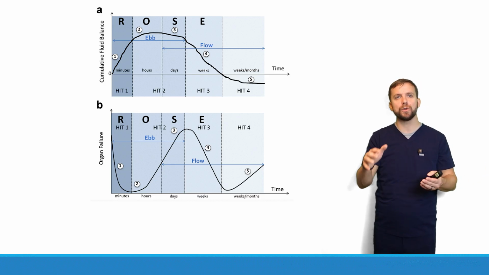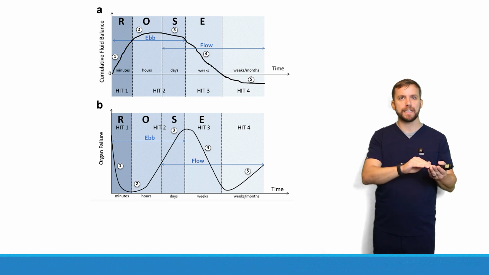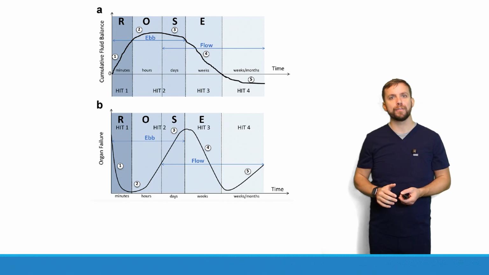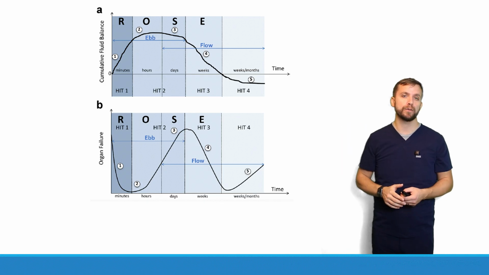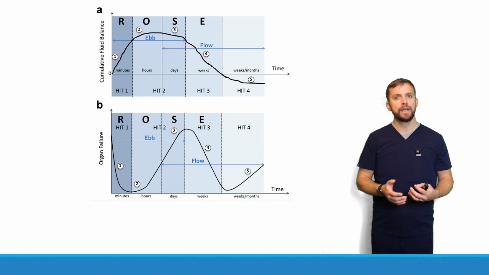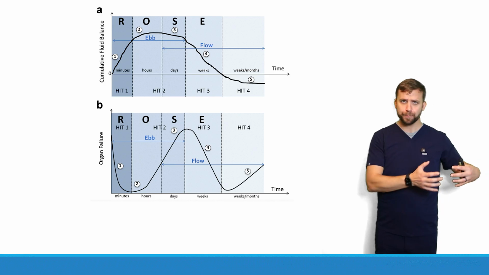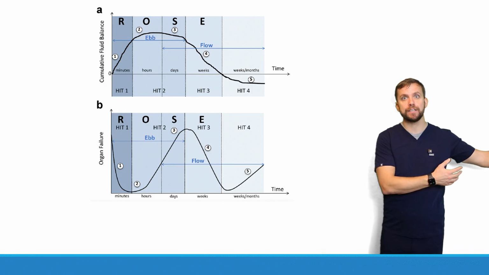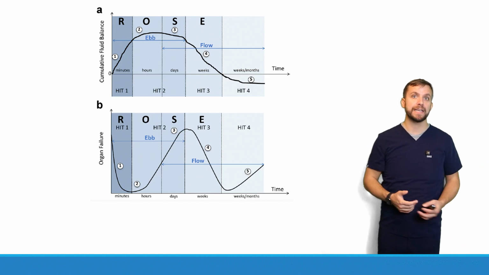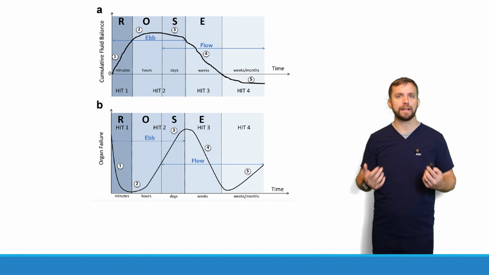You can see that there's no change in the cumulative fluid balance, but you are going to start seeing that if you don't start trying to stabilize them and trying to get that fluid back off of them, you can actually get a second hit of organ failure. And that second hit of organ failure is actually related to the fluid overload. So if you see somebody getting worse on day 3, day 4, day 5, it's not necessarily because they're having continued sepsis or continued shock from their initial hit. It may actually just be complications related to all the fluid overload that's happening and the complications from it.